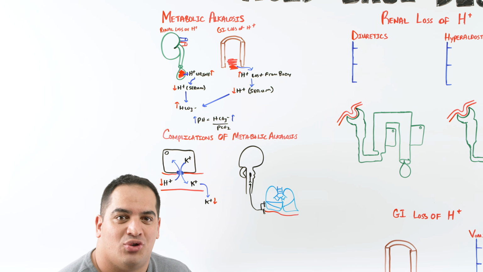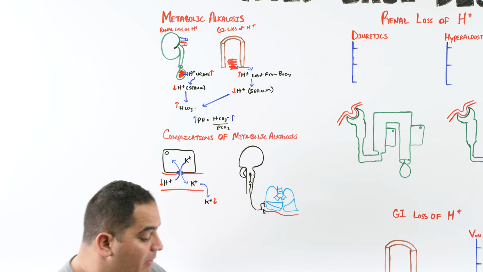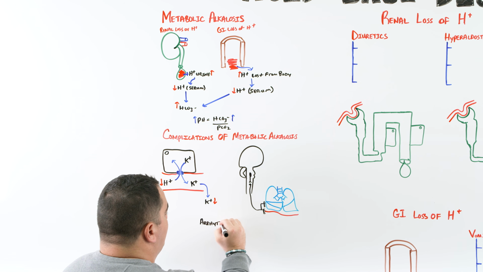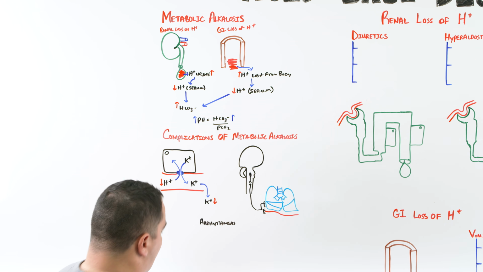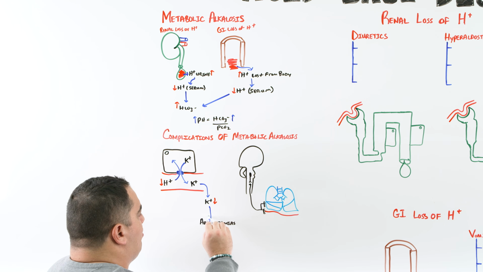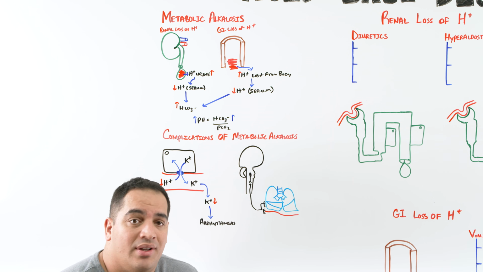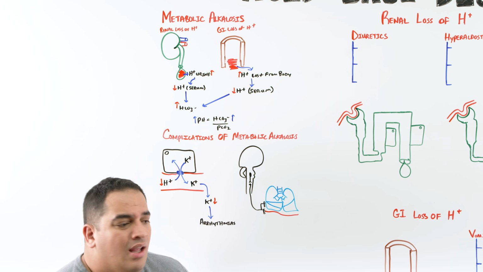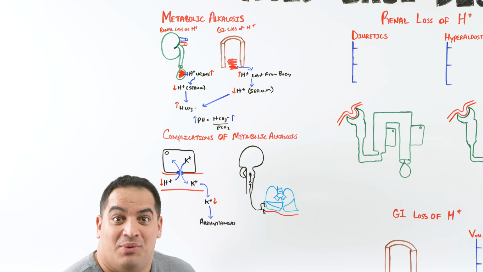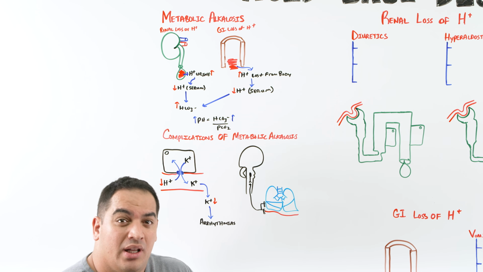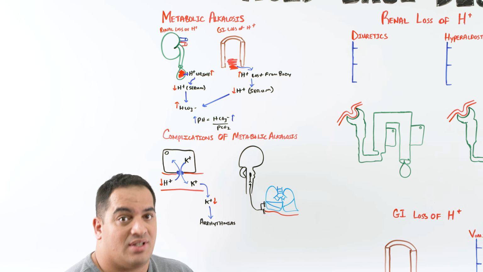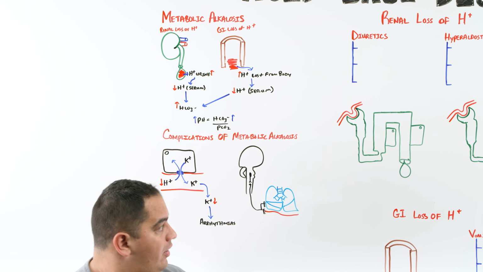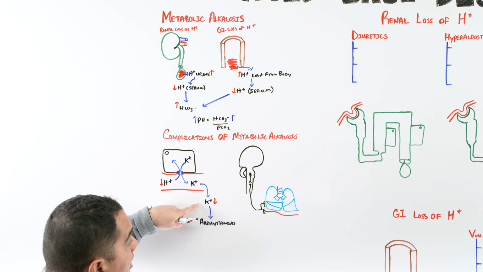When potassium levels drop to less than 3, the patient is at risk for arrhythmias. What are some of these particular arrhythmias, you may ask? One of them to remember is torsades de pointes. Hypokalemia can drop your T waves, so it can cause T wave inversion. It also can cause U waves to form, especially when the potassium gets low, but when it gets really, really low, it prolongs the QT interval, which increases the risk of things like torsades de pointes. We'll talk about that more in the potassium disorder lecture though. So that's one big thing, hypokalemia. You really want to watch out for that.